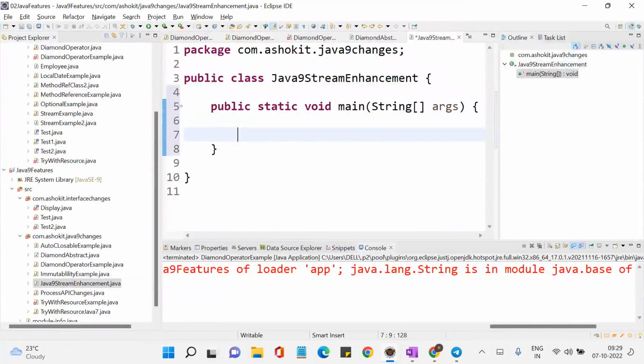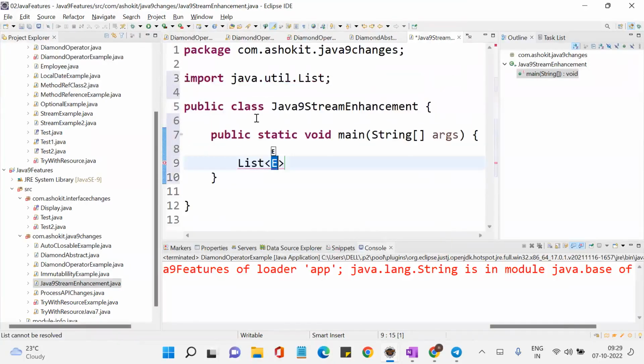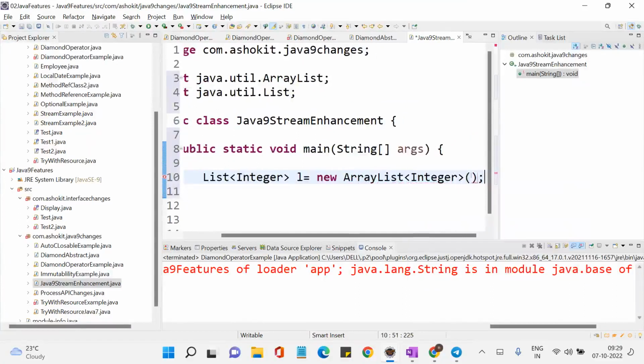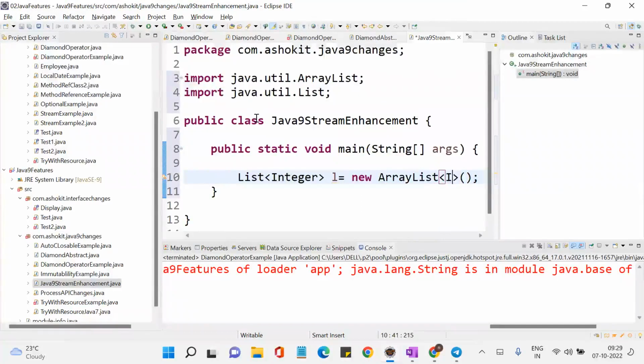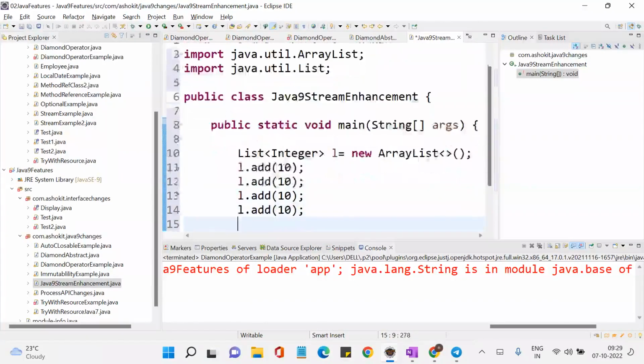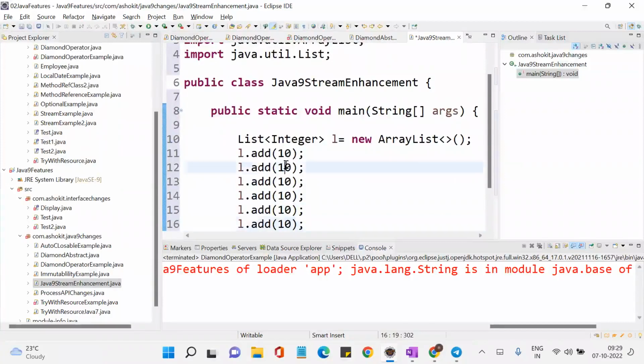Can you guys tell me what is the limit method? It is a short circuit method where we perform operations up to the mentioned value. What is skip? For example, if you want the second highest salary, we apply limit 2 and skip 1, which means it has to skip up to where we mentioned. That's good, you guys remembered it.